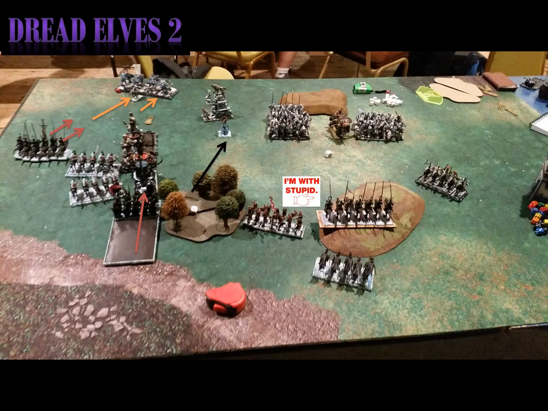So basically I'm hoping with the impact hits and the extra attacks that I'll actually win combat, which means, because at most he's going to get 5 wounds against those warlocks. He won't get 5 wounds against the warlocks because he's not maximised properly. That's as much as he could maximise. And they've got the 4 ward. So I thought that, you know, this is definitely making the best out of a bad situation.